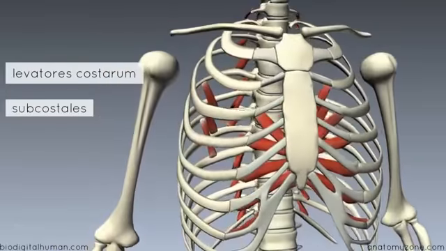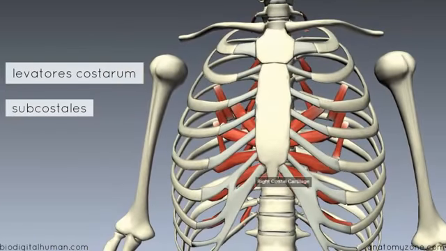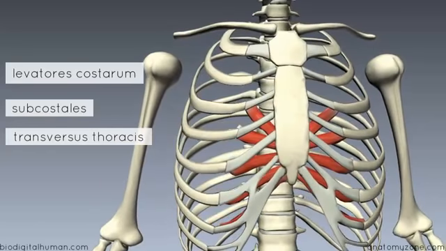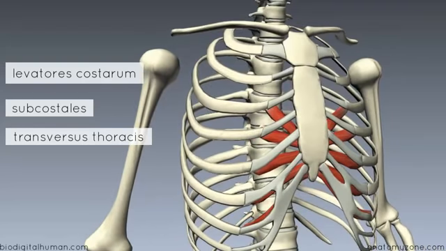And the final muscle, which I'm going to talk about, is this one, which also lies internally to the rib cage, and this is called the transversus thoracis muscle. So this muscle originates inferiorly on the body of the sternum and also on the xiphoid process, and it originates on some parts of these costal cartilages, and it inserts internally on ribs 2 to 6, so on the costal cartilages of ribs 2 to 6, and its function is to pull the ribs down. So those are the muscles which make up the thoracic wall.